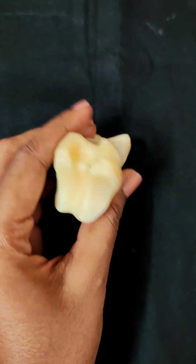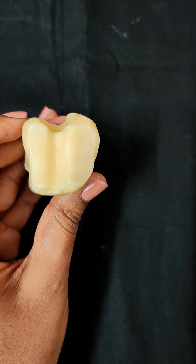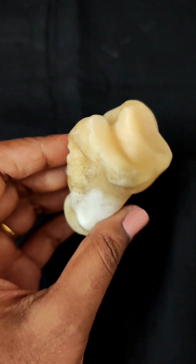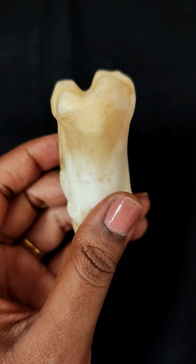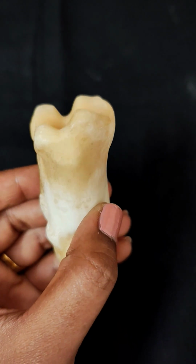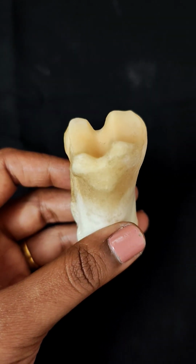Coming to the extremities, this is the proximal extremity. As you can see, it has two articular surfaces divided by a sagittal groove. This will be axial and this will be abaxial. If you see the height of the articular surface, the abaxial facet is somewhat larger and located higher than the axial one. This is similar to the condyles present in the distal extremity of the metacarpal.